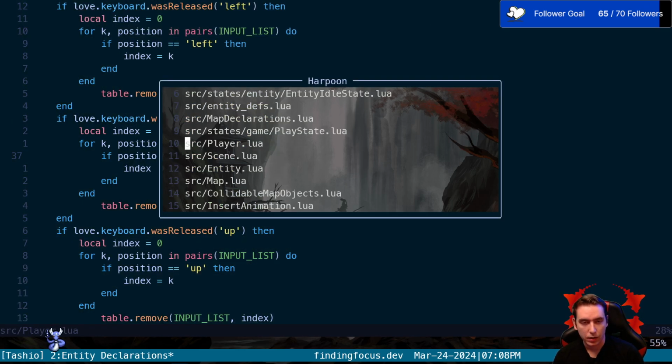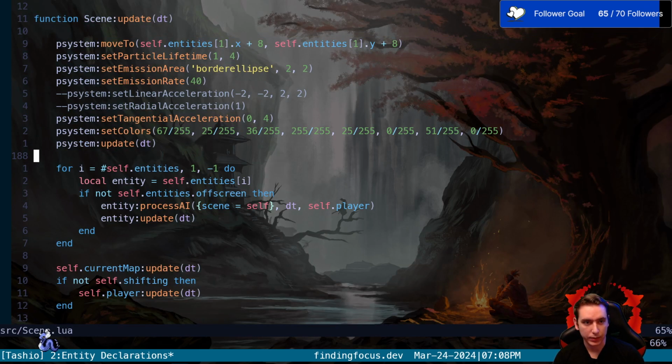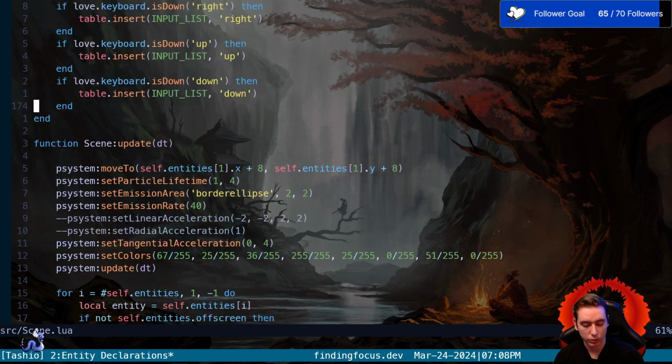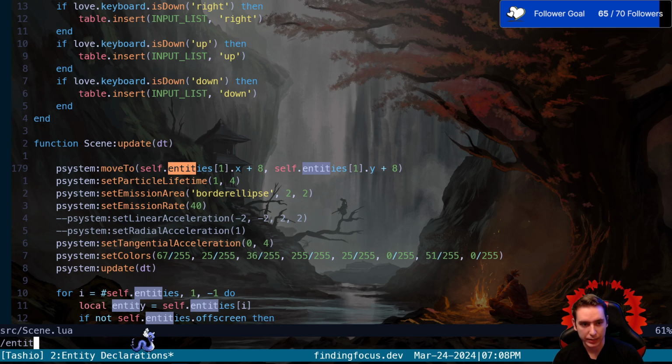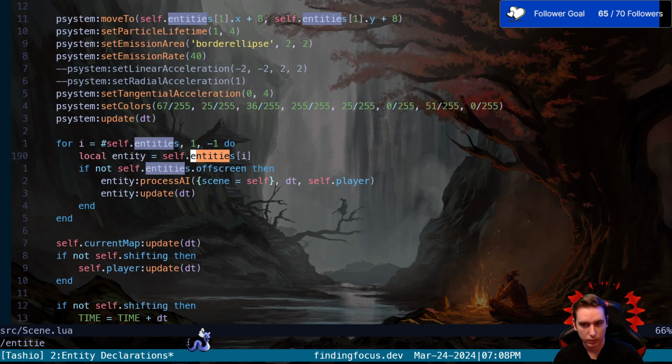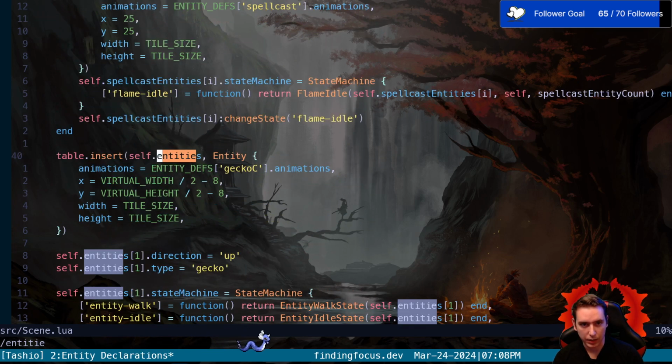Let's see how we're implementing this. Let's go to where we're inserting into our entities table, and it's going to be right here. We're inserting one gecko into the entities table, that's self.entities in our scene.